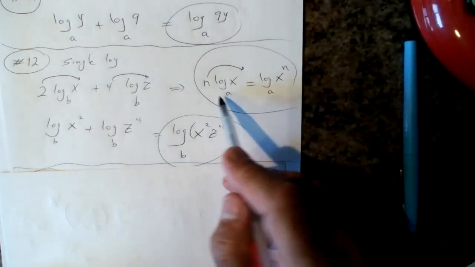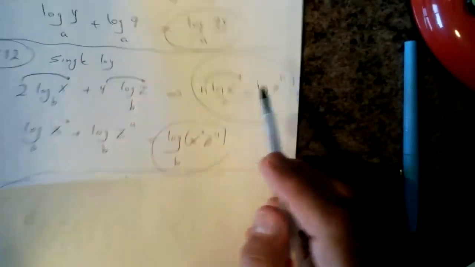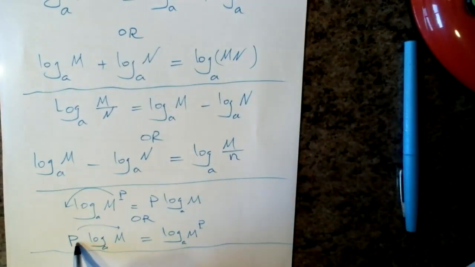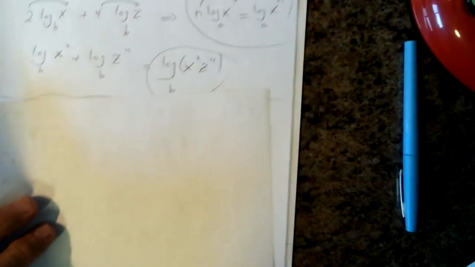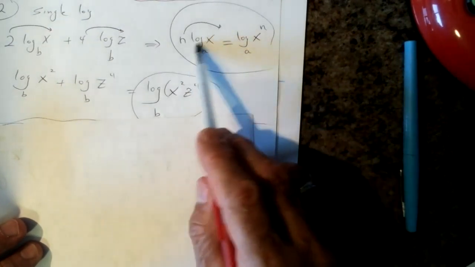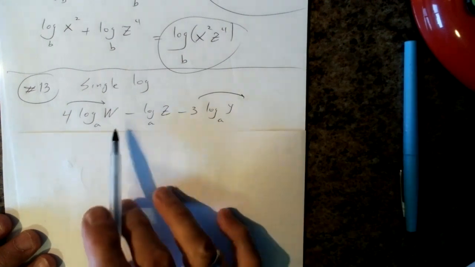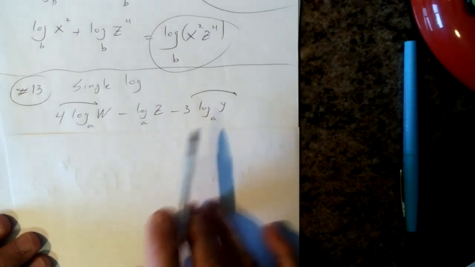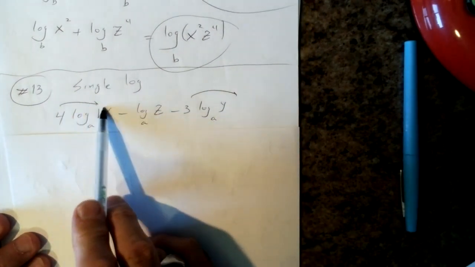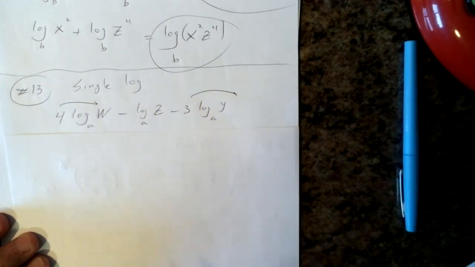Again, you could use any letters. You know how I use n, x, a, and here I have p, m. They all are the same. As long as you understand the rule, this number in front of the log can always be a power and backward too. So here I'm using the same formula with different letters. Again, before I do these problems and use the formula, I have to bring all the numbers and make them a power first.